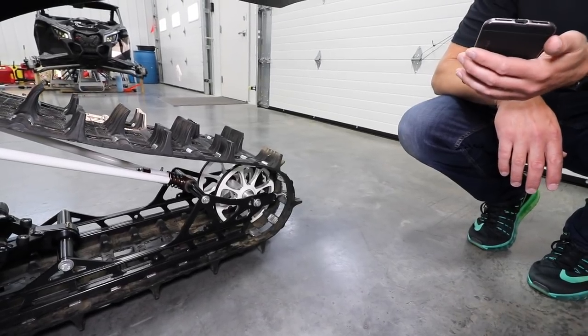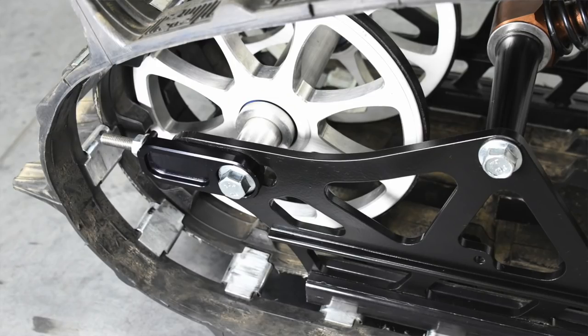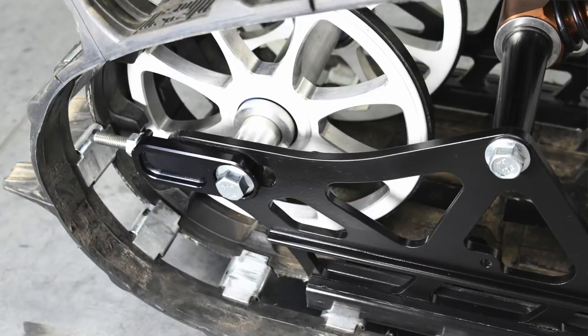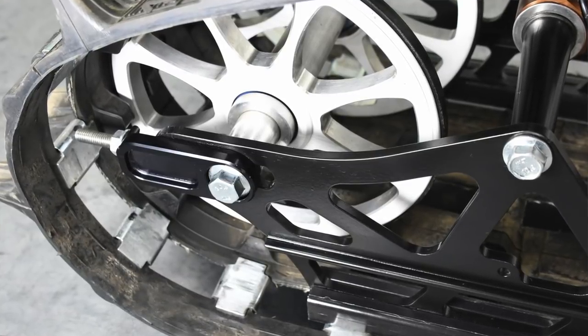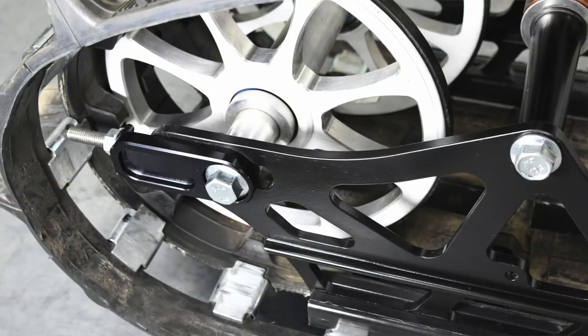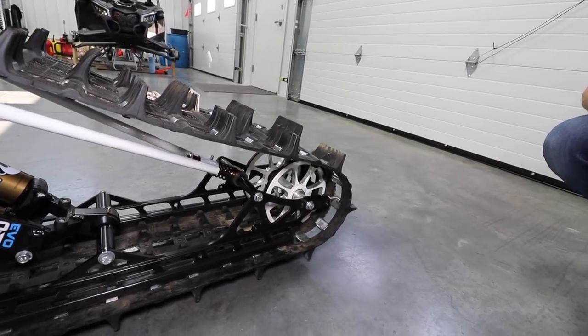This year we've moved the auto track tension to an available upgrade — it doesn't come stock on the kits. Every kit comes with track stays, which make it impossible for the wheels to come out of adjustment no matter what kind of impact you have. If you want the automatic track adjusters, we still have the mounts for them — it's an upgrade you can just add to the kit.